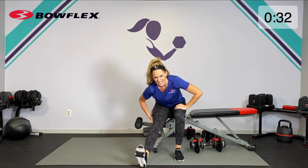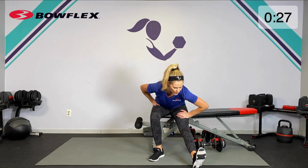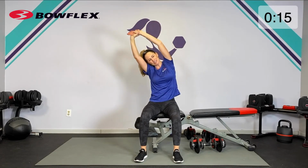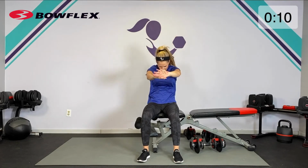Reach it up. Little hamstring stretch. Lots of hamstrings today with that split squat and that deadlift, right? Breathe. Thank you for showing up today, working out with me. One big deep breath in. I want you to grab it at the top. One more time, stretch to the side, to the back, down in front, chin to your chest. Be sure to get some more stretching, some more flexibility. There are videos on this channel for that, as well as all different types of workouts.